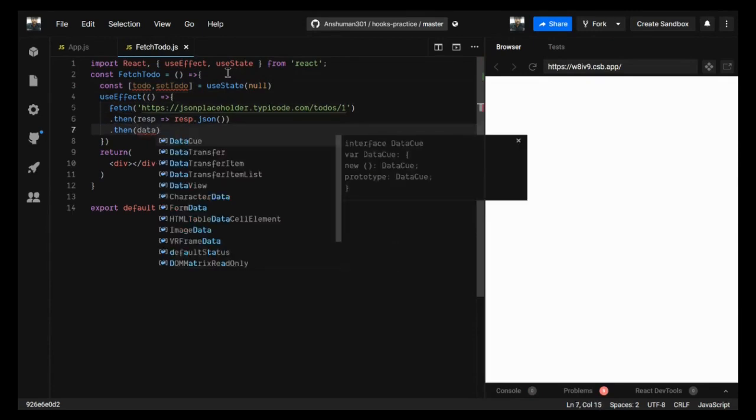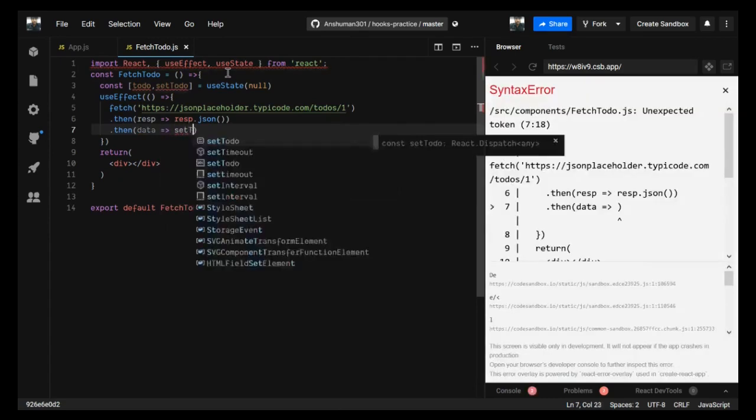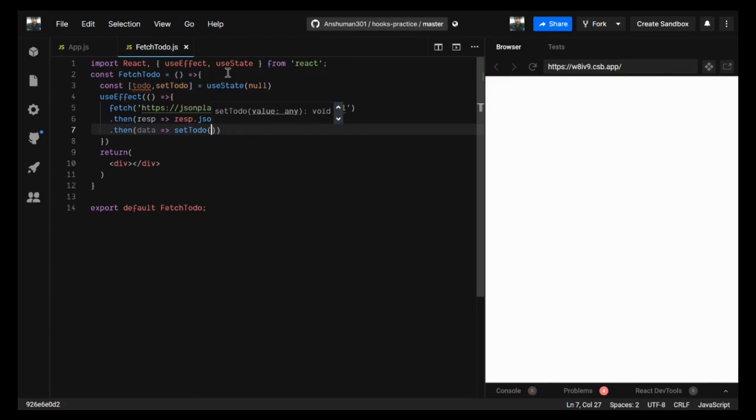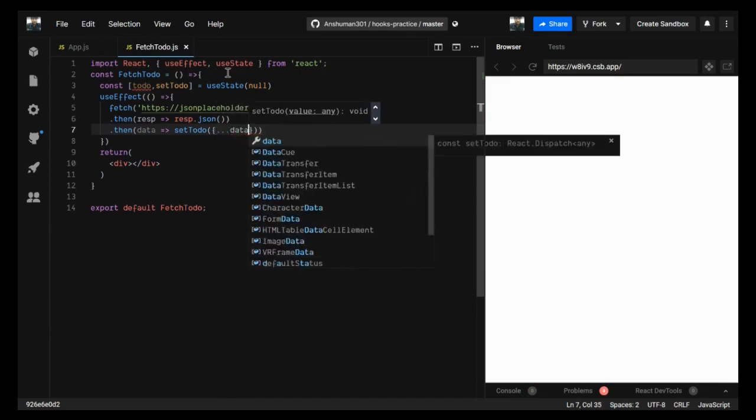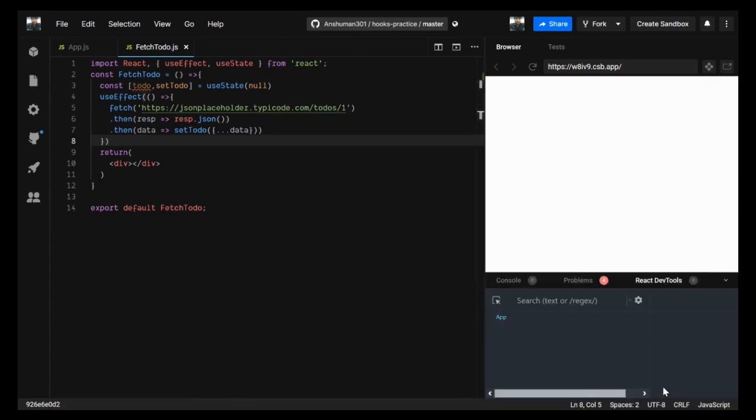And what we're going to use is setTodo such that we can set the data into our React FetchTodo functional component. And in here it's an object, right? So we're just going to spread out the data in here, and by doing this we will get the todo, right?